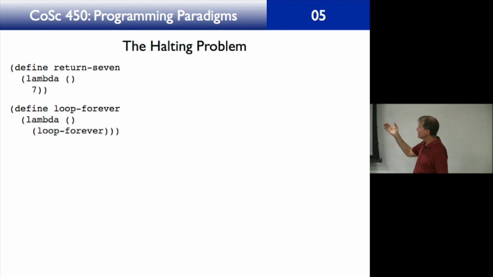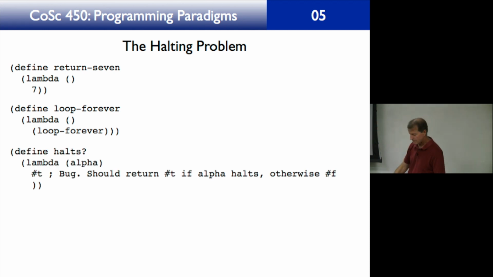So here, what we have is we can figure out that return 7 terminates, and we can prove that loop forever doesn't terminate, does not halt. So now here's the question. Now, we're talking about functions that take functions as parameters, right? So here's what we want to be able to do. Do you see this function named halts, question mark? So that means it's a what? It's a predicate. What's a predicate? A function that returns type Boolean. Yeah.